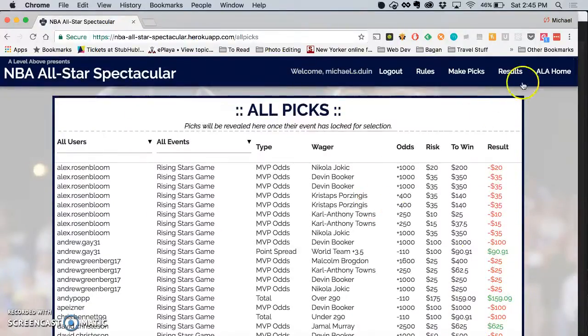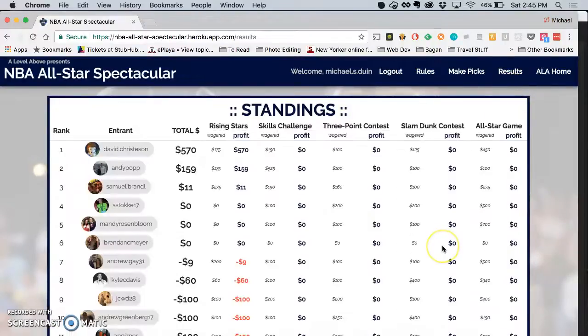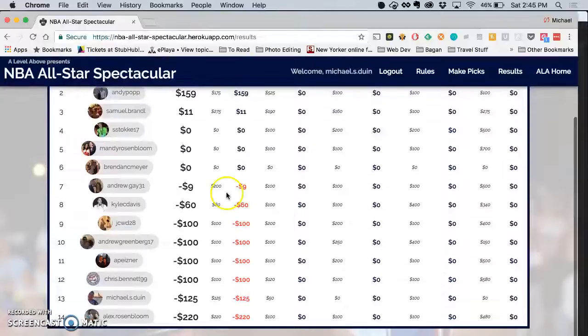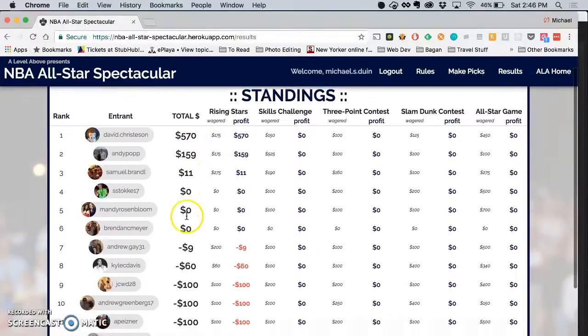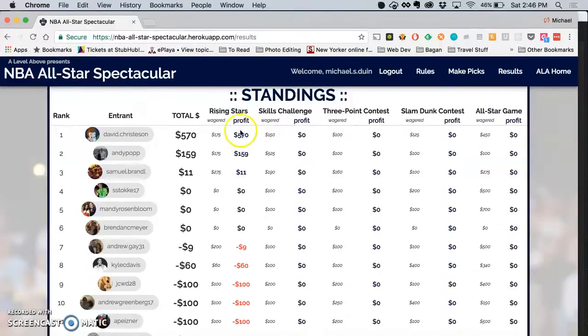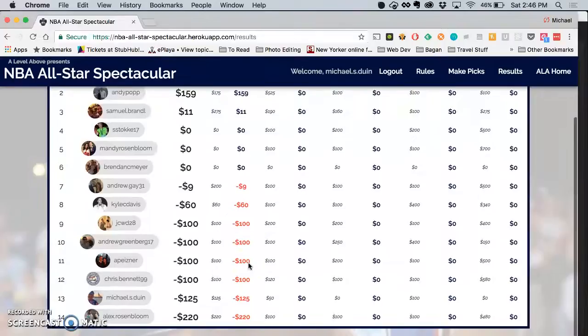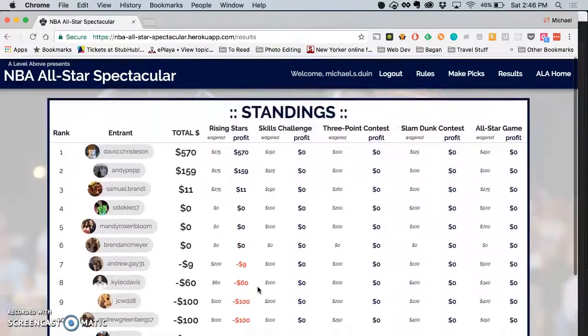Then if you want to see the actual standings, you go over to the standings page, and you have users sorted by their overall profit total. In addition, you have totals showing how much they have wagered on each event and their profits for those events. And as you can see, there's only been one event that has actually taken place yet, which is why we only have profit totals in for that one event. I'm not doing too well down here. I'm 13th place at the moment.